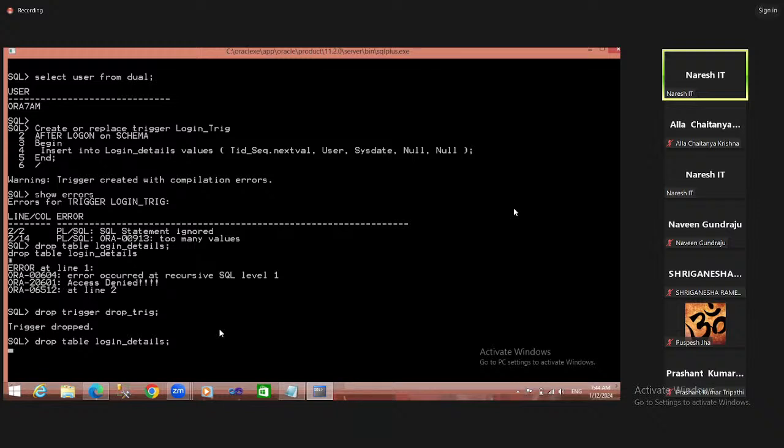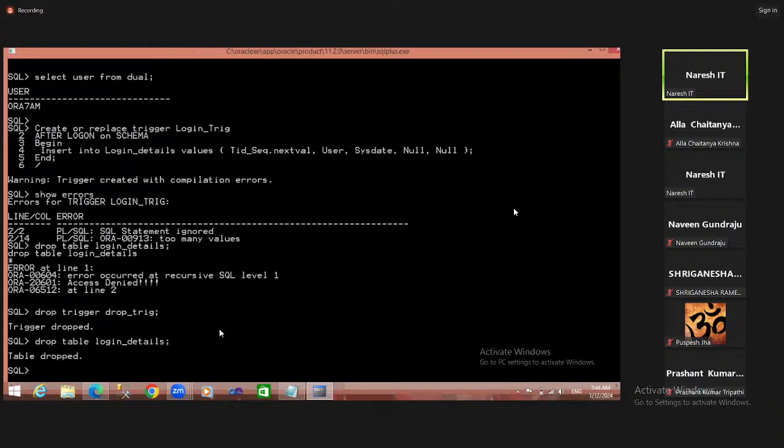That's why, guys, once you practice a trigger, after either the alter command or drop command is executed, you can drop the trigger directly. Because today you created it, you forget, and after 3 or 4 days you try to perform the drop command on your tables, you get an error and you are confused about what happened.